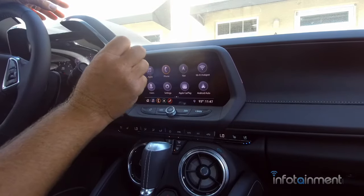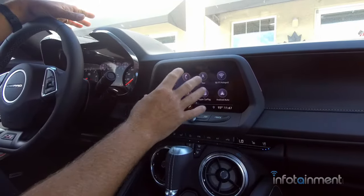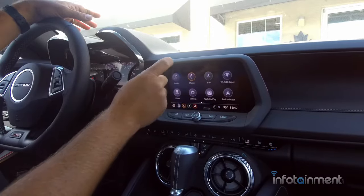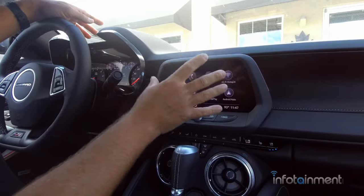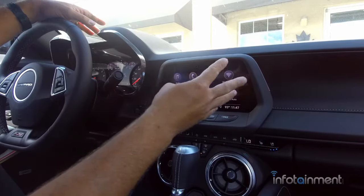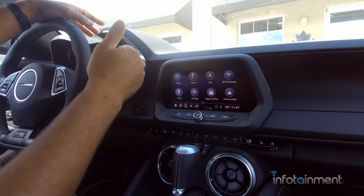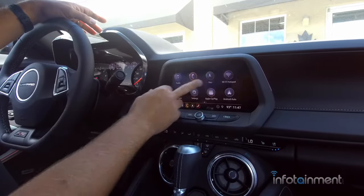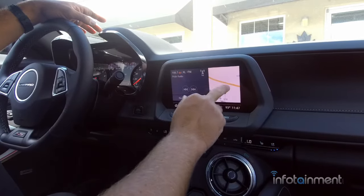So let that process go. And then it's going to say, would you like to have this vehicle in demo mode? You're going to select no, it's not a demo vehicle. Say yes to all the terms and conditions, and then it'll come up and it'll be good. After you're done playing around with it and you shut it off, the next time you start it up again after it fully sleeps, that will be the time where it's completely back to your factory setting.